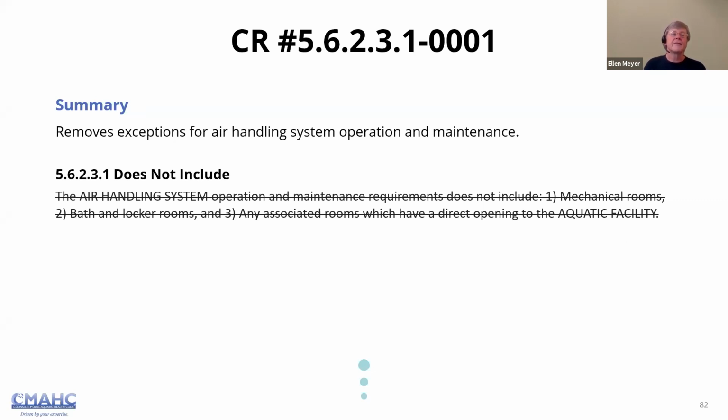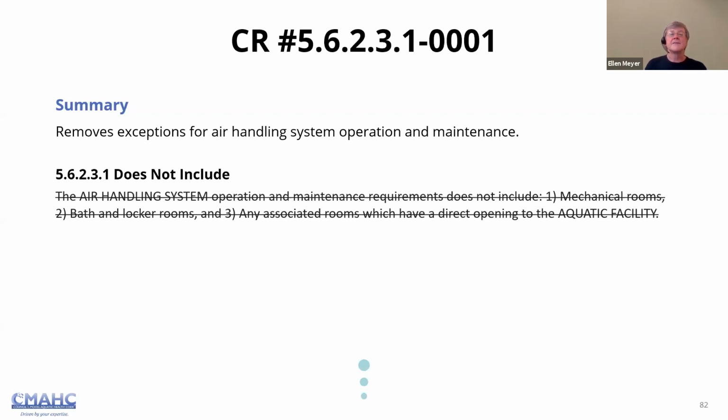And you know how we talked earlier about the definition of indoor aquatic facility, and it does not include the mechanical rooms, the bather and locker rooms, any associated rooms. And so this is, again, just kind of stating the obvious. And so it could be said, well, we don't need to state the obvious. We can just delete this.